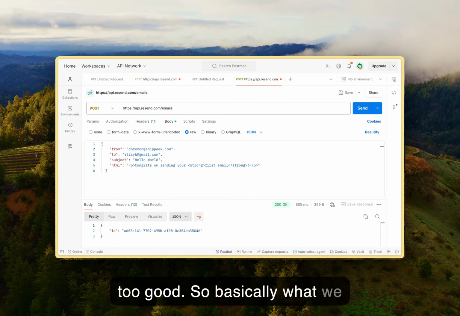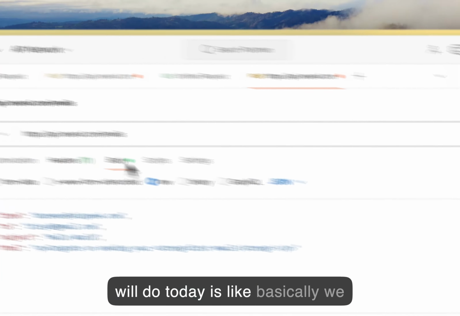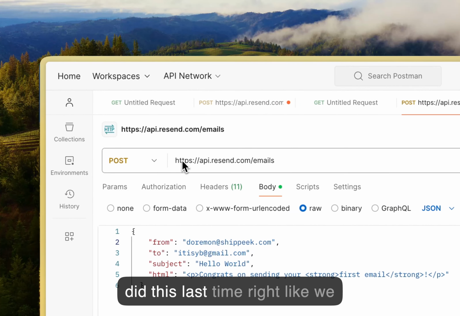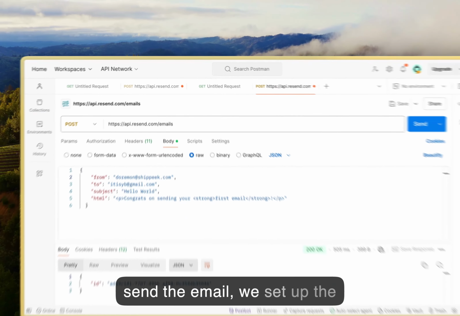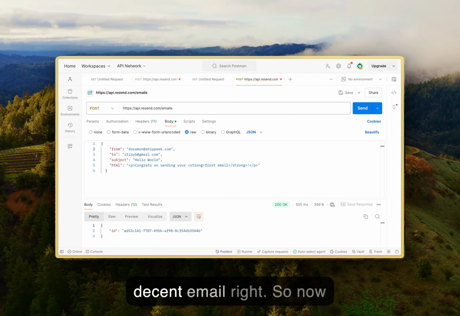Basically, what we will do today is, last time we set up the Resend email, right? Now we will send the email based on a database trigger. I have this other site which I'll show.